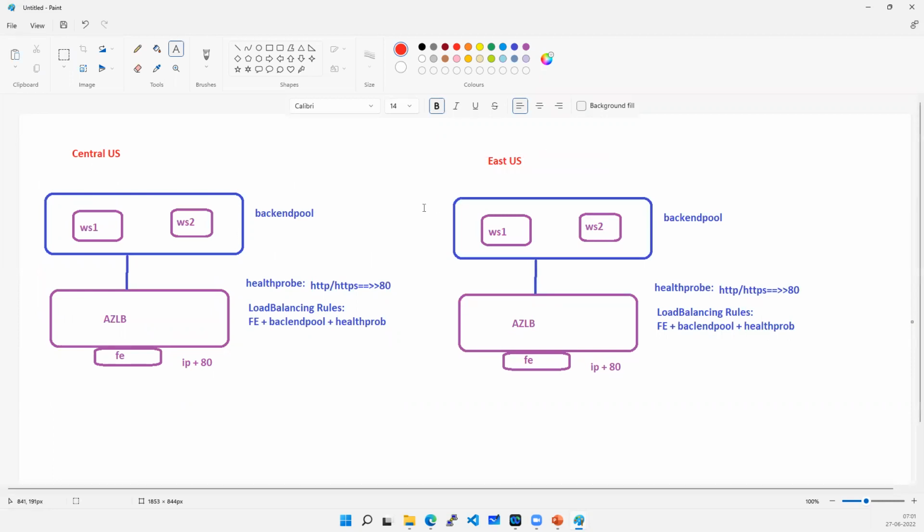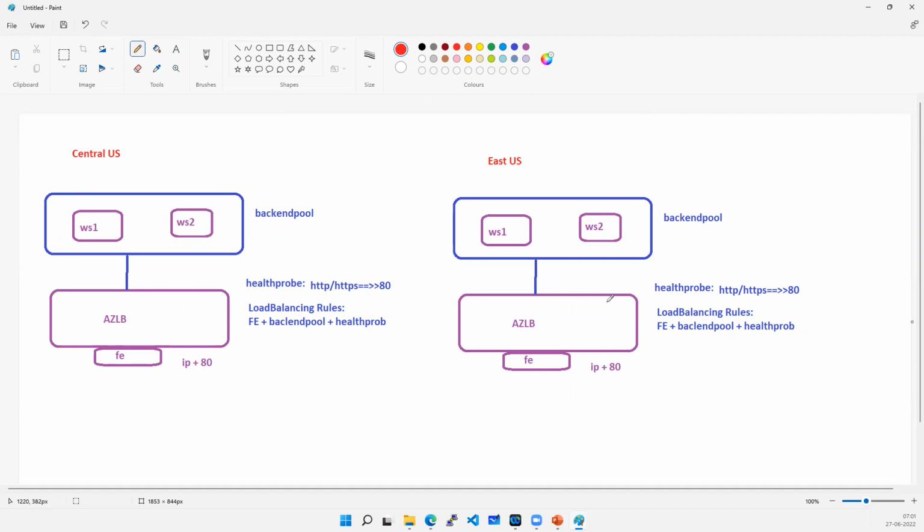Now your users should be able to access the East US site in case the Central US region is not available. So you give two URLs to your users. That is one way of handling it. You tell them to always use Central US, and if Central US is not available, access the URL of East US.